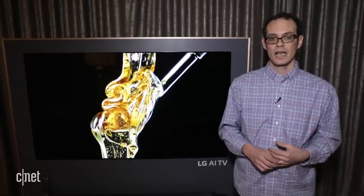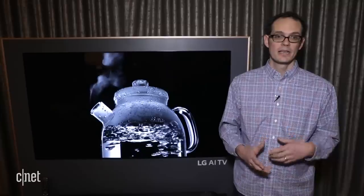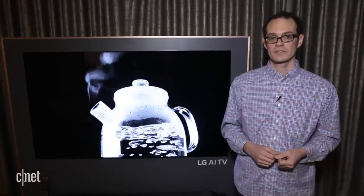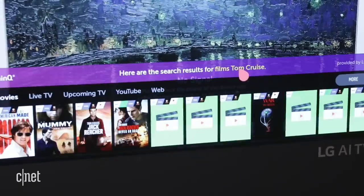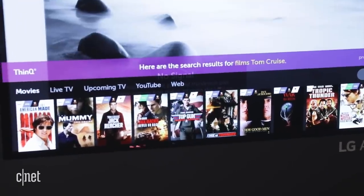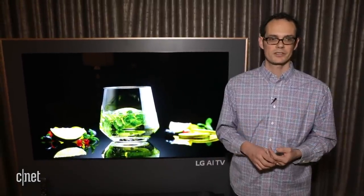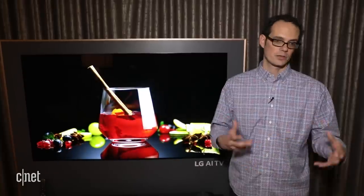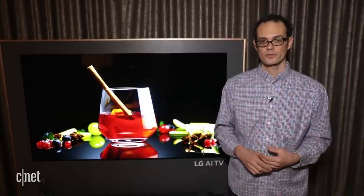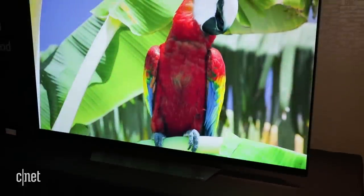Changes this year that LG has made are not drastic. The company has mainly gone ahead on the smart TV side and added Google Assistant into its normal smart TV systems. You can pick up the remote and ask for things on Google Assistant — for example, search shows or ask for actors. Another thing you can do with Google Assistant is use it to control smart home appliances. LG actually has its Think IQ series of smart home technology — vacuum cleaners, washer dryers, that sort of thing — that you can control using the TV's built-in smart assistant system. That's the big addition.